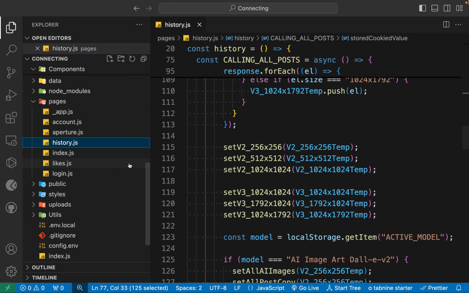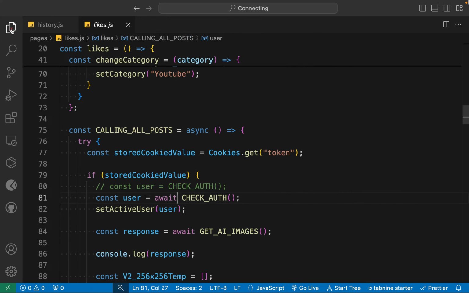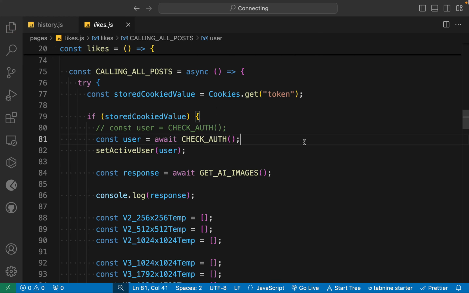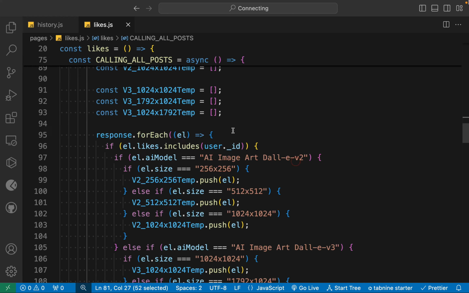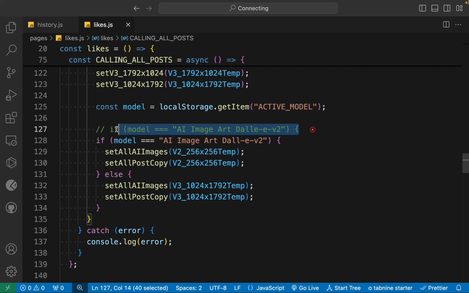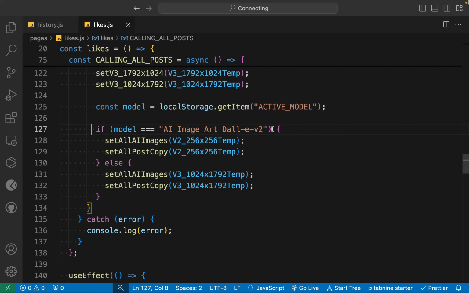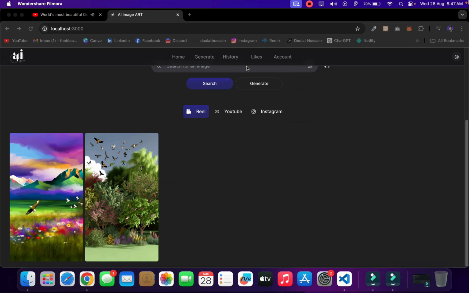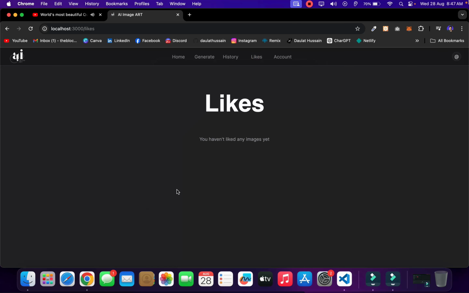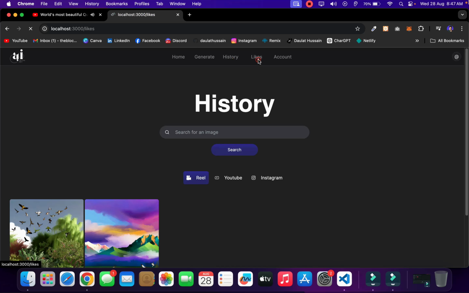Now you can come back here, go back to the like section, and here we have to do exactly the same thing. So we have to simply provide this await, remove this one and save it. Now we can simply come back here, and we have to simply remove this one. This is the old one, and this is the changes I have done. Perfect. Now if you click on the like, you will come back to the like page, and we haven't liked any images, that's why it's empty. So we can come back here, everything is looking great.